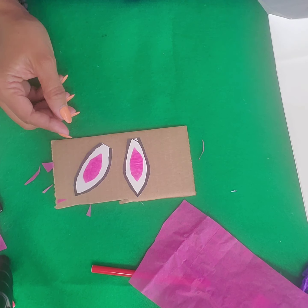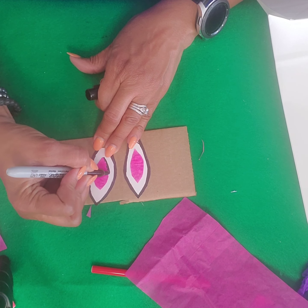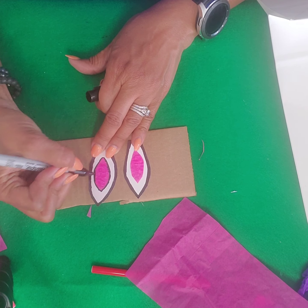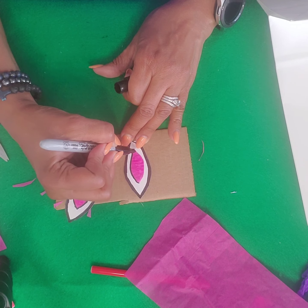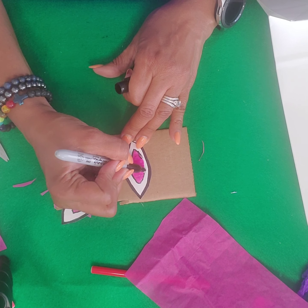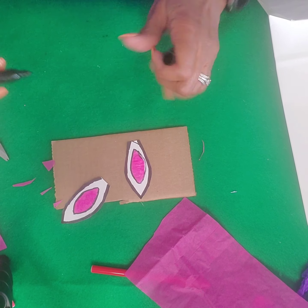Now, if we look at these though, they have black on the inside, right? So then we want to take our magic marker and we want to go around the edge. There we go. Same thing with this one. Oh, looks like there's some glue there. So that doesn't want to color as well.